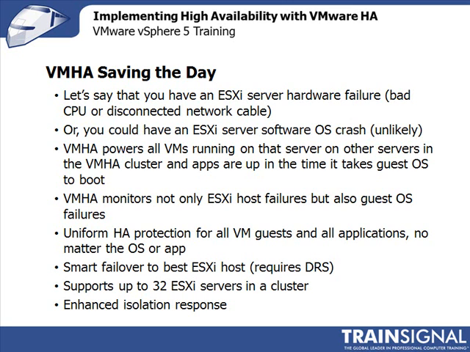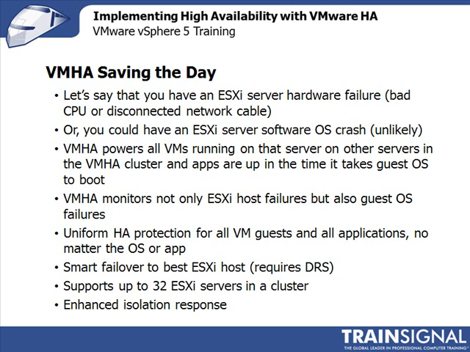High availability will monitor not only the ESXi for host failures, but also the guest operating system for host failures. So not only is it going to monitor ESXi and determine, hey, that host is failing from a physical perspective, you can also configure it, and we'll go through that, to monitor the VMs themselves. So if, for example, we're not receiving a heartbeat from the VMware Tools installed on the operating system, then that VM is having an issue, and you can take immediate corrective action against it. One of the things you can do is set it to reboot if you're not receiving a heartbeat, in the hopes that you can address the problem.